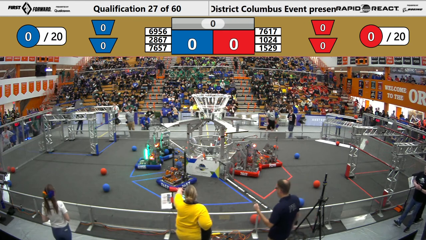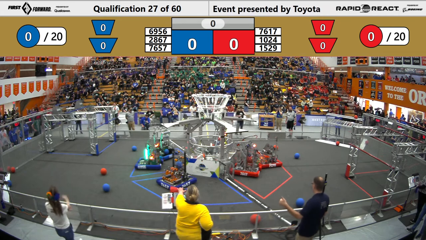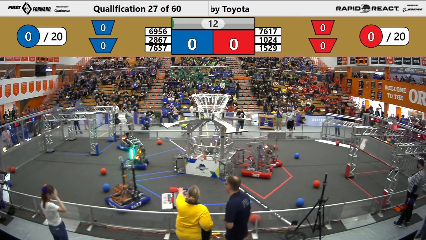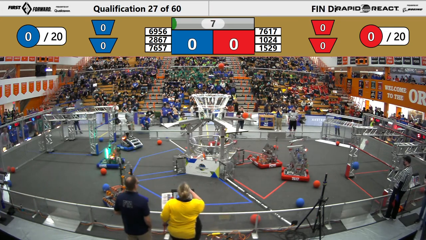Okay, drivers behind the line. Here we go. 3, 2, 1, go. Kicking off autonomous mode, we have a high shot by the Red Alliance. And one for 6956. They're in the blue bumpers.